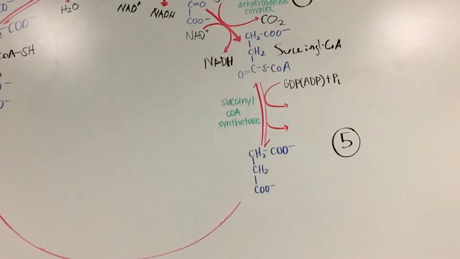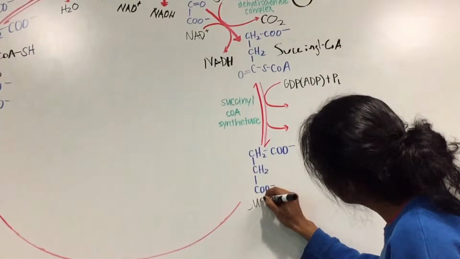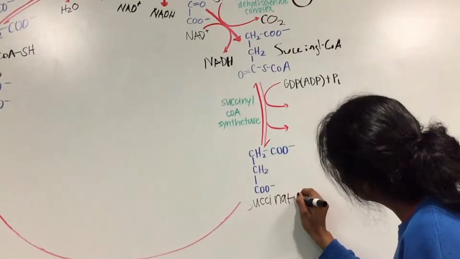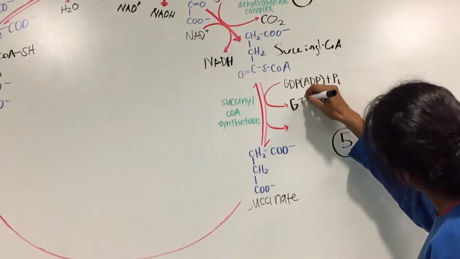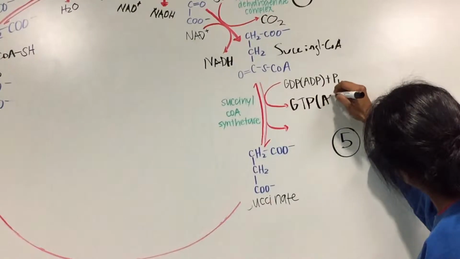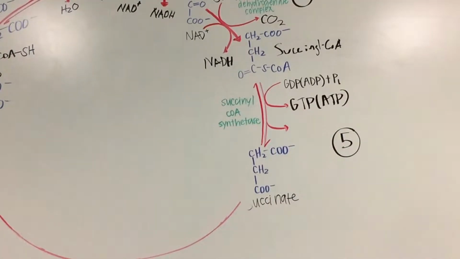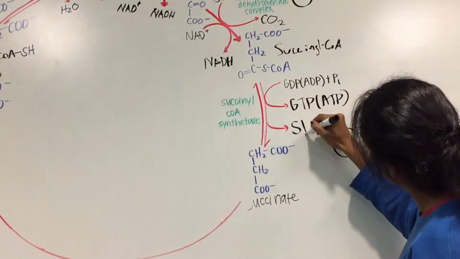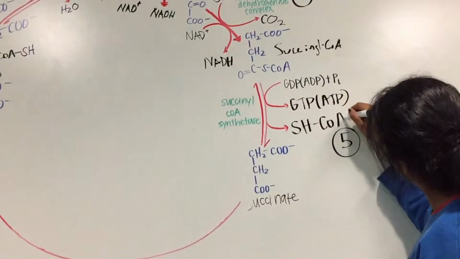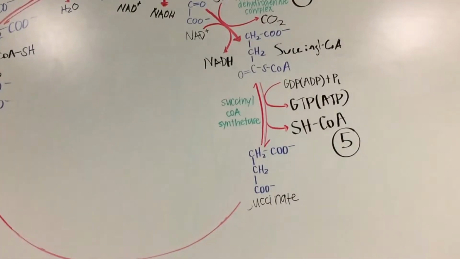In the next step, succinyl-CoA is converted to succinate by succinyl-CoA synthetase, which phosphorylates a GDP to produce a GTP. GTP, or guanosine triphosphate, is similar to ATP. Cells use GTP for signaling, but it can be used for energy. This step also produces a thiolated acetyl-CoA. This step is a substrate-level phosphorylation, and succinate is the "soft" in our acronym.